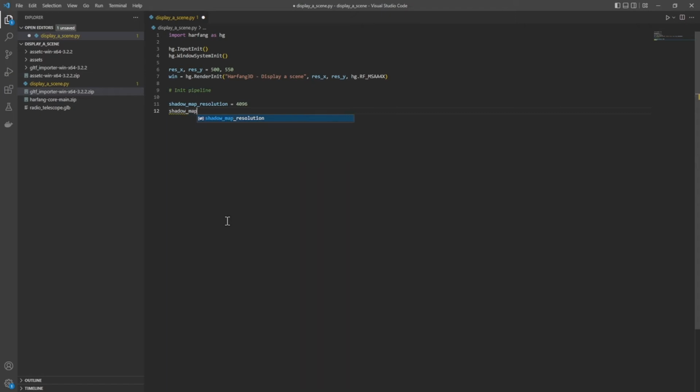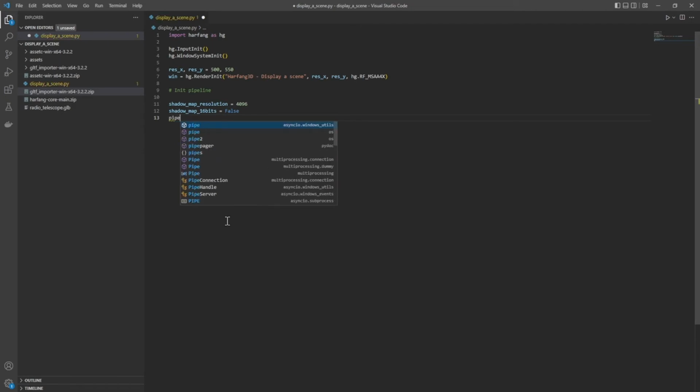Shadow map 16 bits, this is a boolean. We'll set it to false to optimize the rendering. And we'll create the pipeline. pipeline equal hg.CreateForwardPipeline.